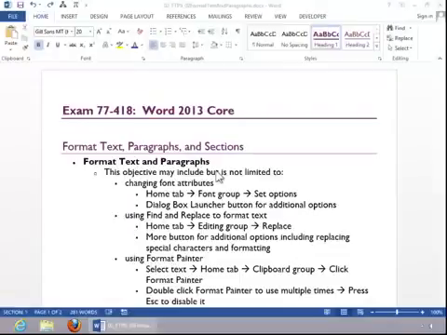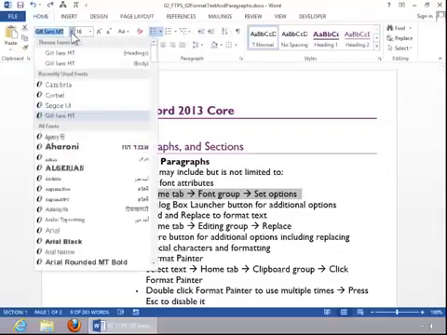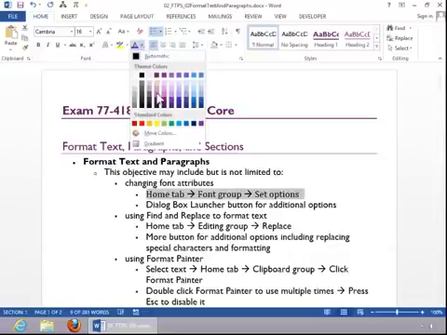In this video, we will review how to format text and paragraphs. To change font attributes, click the Home tab, and then notice all of the options available in the font group. For example, if you want to change the font, we'll just change the font of this particular line. You highlight it or select it, and then you will choose a font. You can change the color if you'd like.